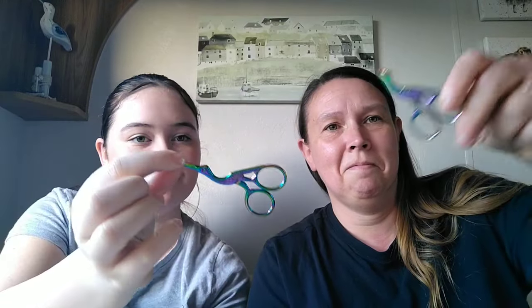Then we got a pair of scissors. I think rainbow. Mine is the same as Lauren's, I think. They're like storks and they're rainbow. Yeah, they're the same, so we got some stork scissors each. Then stickers, which I've already put on my book of days. I'm going to use all my stuff after this video, but I wanted to keep it all together for it. And then got some little sweets.